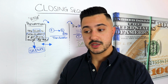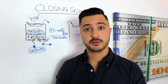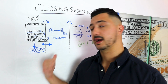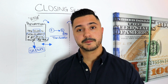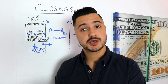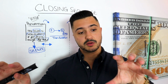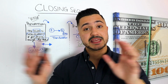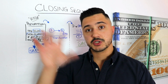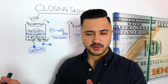But the process here is you're getting their current situation, and if you can, you want quantifiable numbers so that you can quantify the ROI when we go back into selling the prospect. But you also want to diagnose their desired situation, and quantify that. So you get two isolated things: here they are, and here's where they want to get to. And then there's a gap, a void. That's why they're on the phone with you, so you can fill that void and position your offer as a vehicle to it. That's essentially what you're going to do.